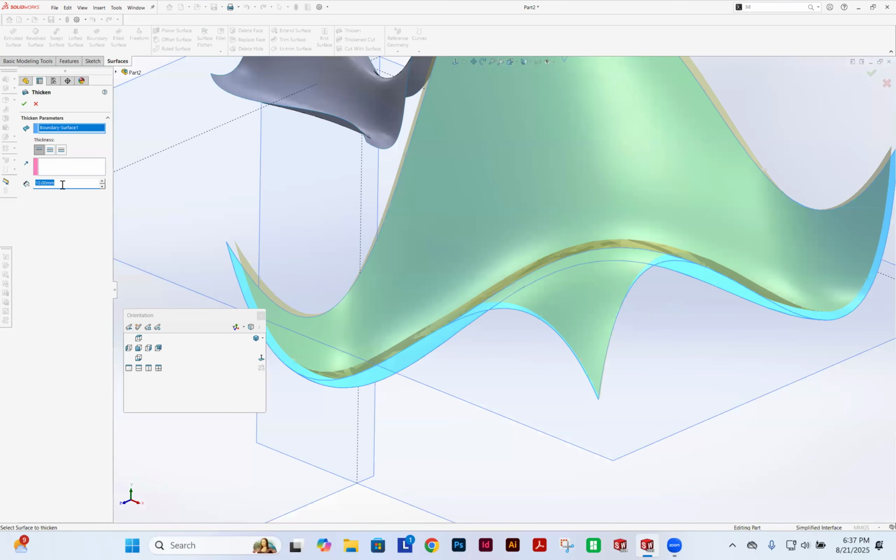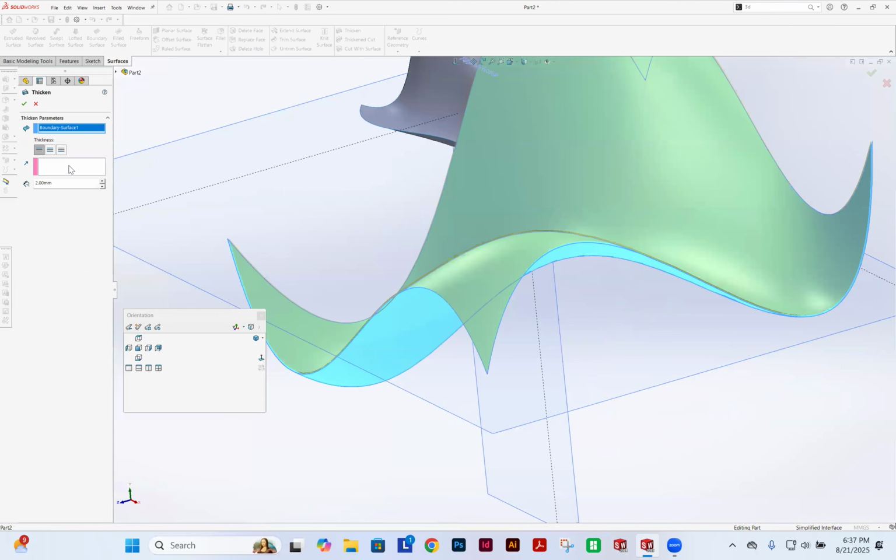And right now, by default, it's thickening it by 10 millimeters. If I go a little bit thinner, let's say, you have 3 different directions it can go. You can thicken it up, you can thicken it down, or you can thicken it in 2 directions. So that's what these 3 boxes here are. If you float over one of them, it will say the 3 options. You just need to decide which one: you thicken it in side one, side two, or both sides.